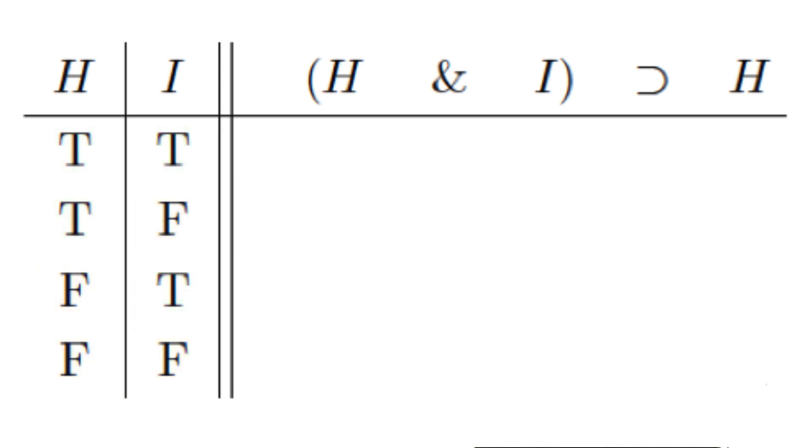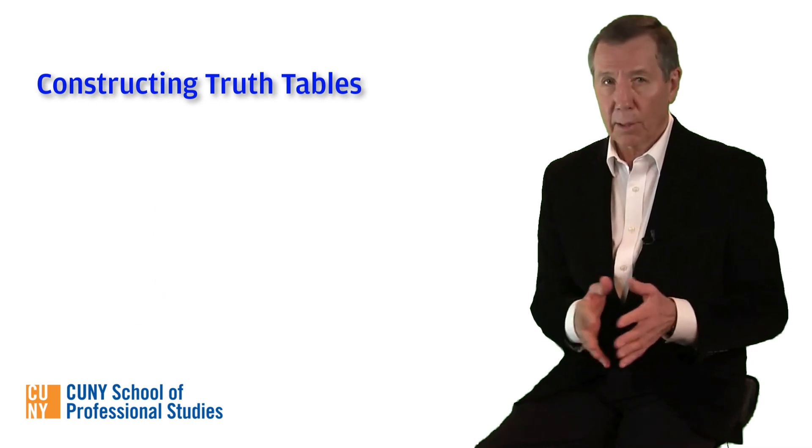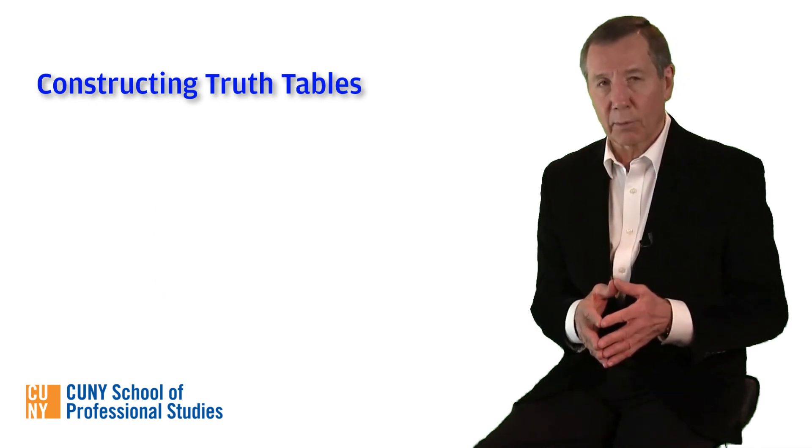Every truth table with two or more variables will always have the top row in the reference column displaying all T's and the bottom row all F's. Although completely arbitrary, this convention is quite effective. You'll see how it works in the following example.